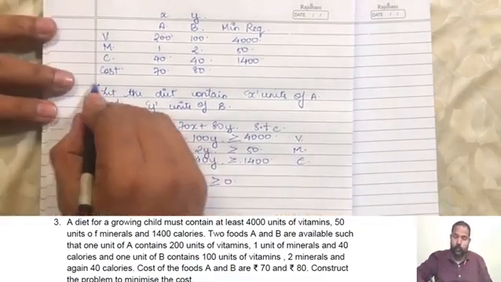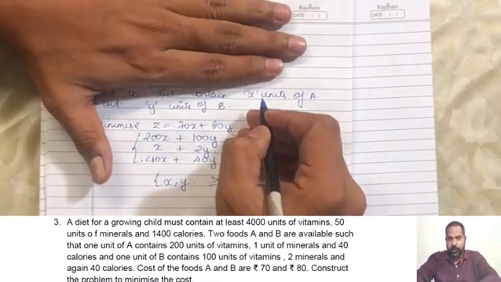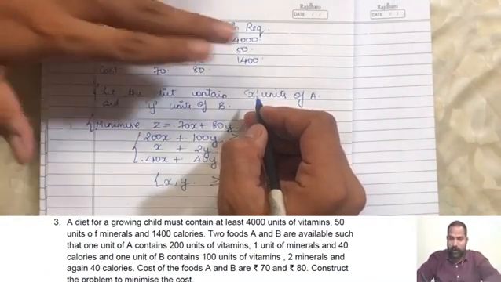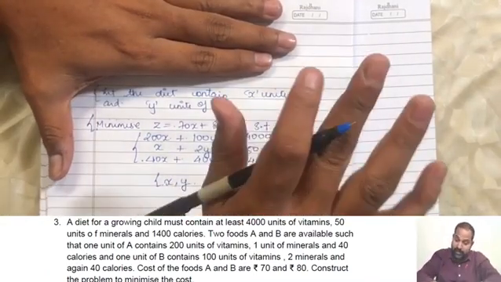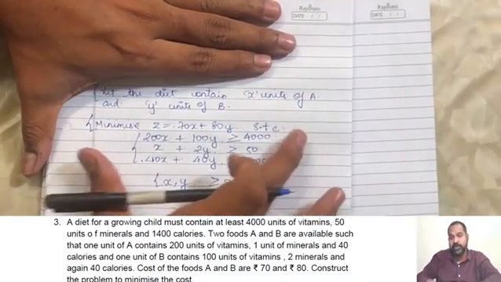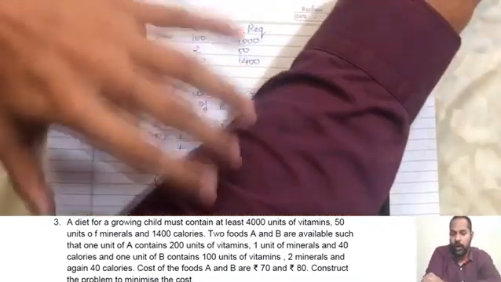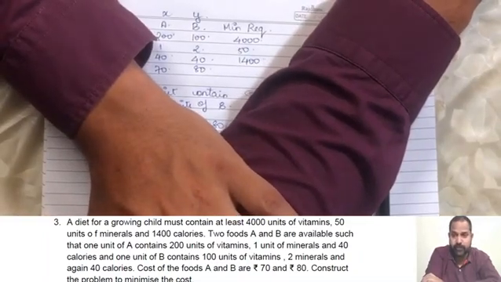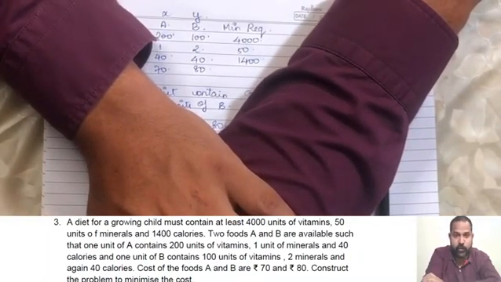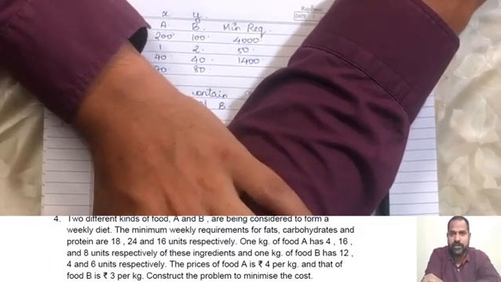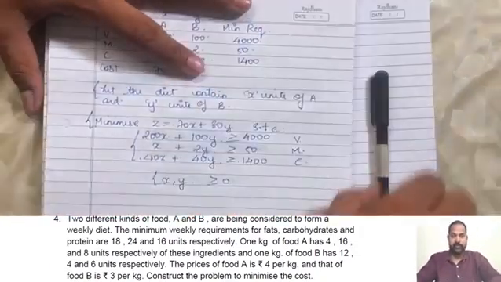This table is for you. If the table is not drawn, it's okay. But I would suggest draw the table, show it to them, who cares? You don't get marks for the table. This is for you. This is for them. This is the formulation that they are expecting. Let's do a few minimization questions. That was the first question that I wanted to do in minimization. Let's go in a line only now. Let's come to the immediate next question.